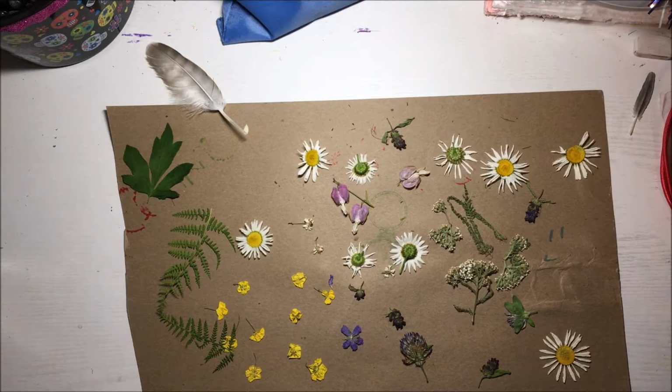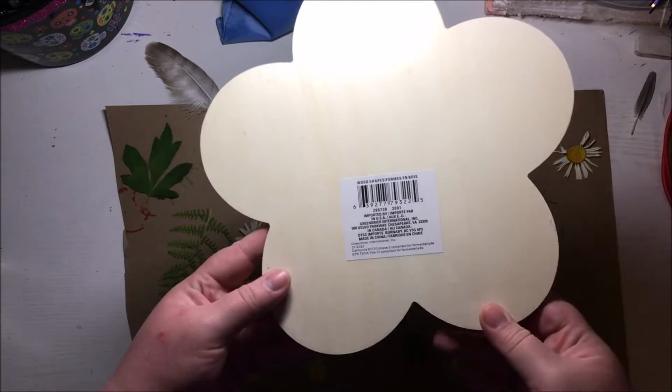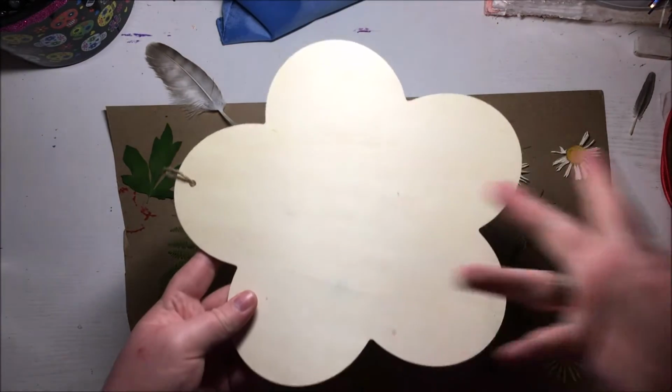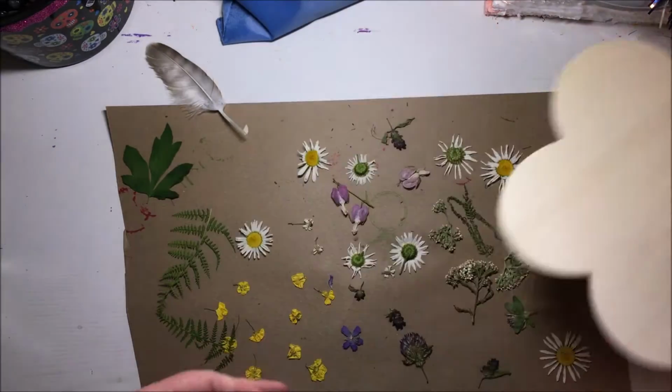And when I was at the dollar store the other day, I found this. A little flower wood panel, and I'm like, perfect for flowers. I'm gonna make art with flowers on this little flower board.